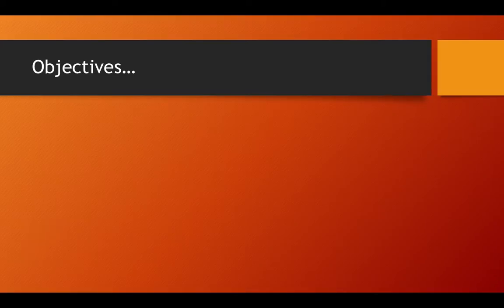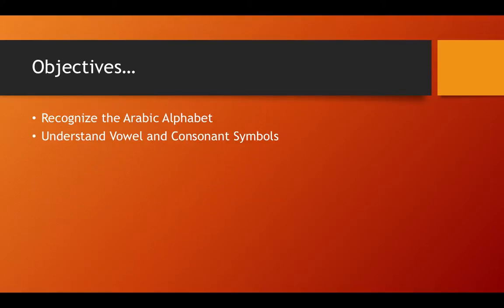As I said before, it's very important for us to set objectives and look at them along the way so that we know what we're doing in order to reach an end goal, part of the success model, right? So number one, we recognize the Arabic alphabet. So we talked about common stem structures and parent structures, and then different ways letters are written, right? So varied forms. The next objective was to understand vowel and consonant symbols, so their sounds and what they look like. Just that recognition idea, because that's very important in order to read a letter. You have to recognize those symbols and the letters.